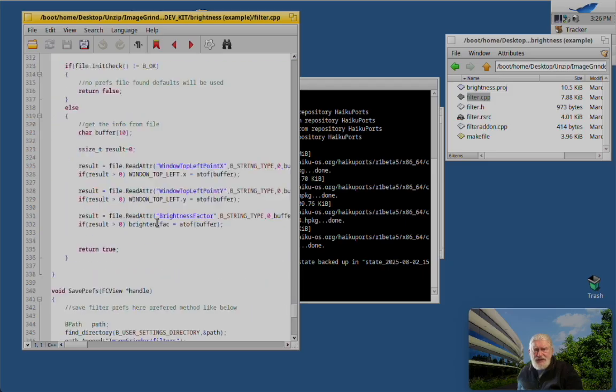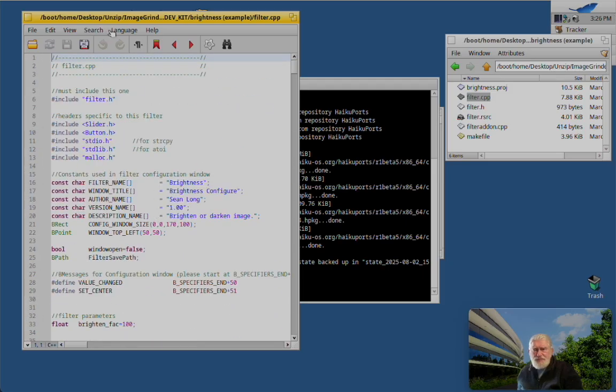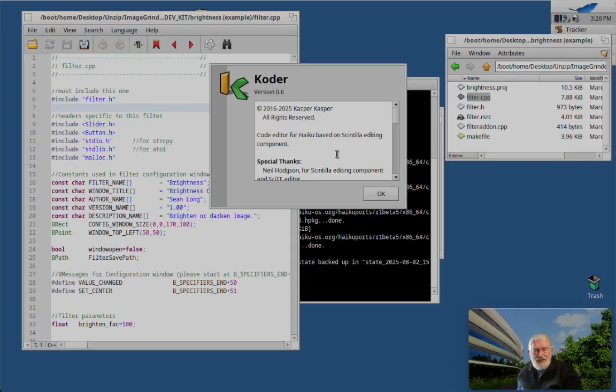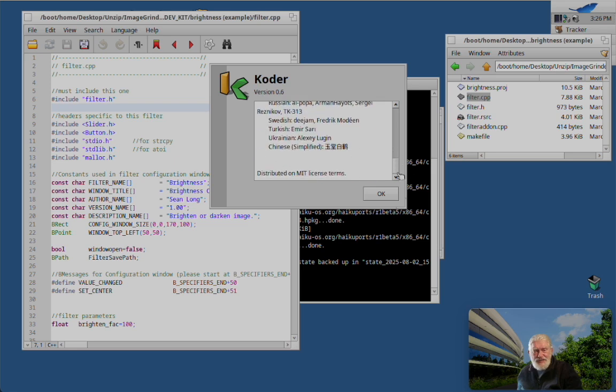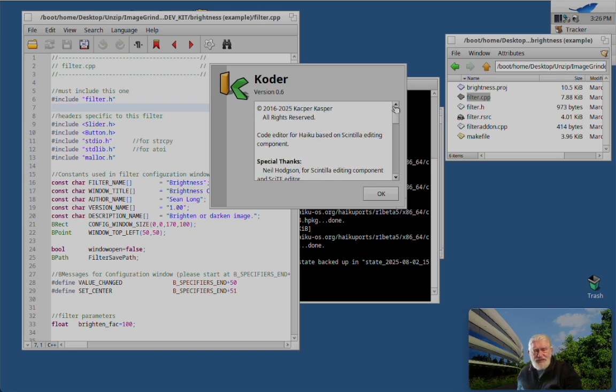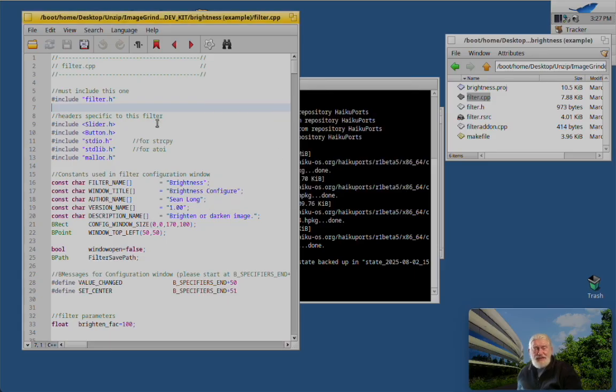Right, very clean. Language. And look at this. Koder knows what YAB is. That already puts it, let's see, the about. And this was written by Casper, who's still active and still updates this thing. All right, and so this is a native app, by the way. No Qt, no GTK.